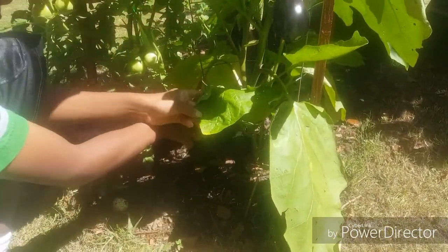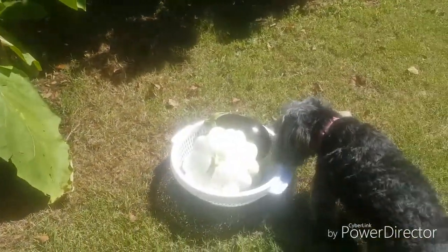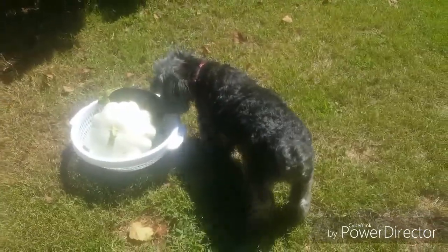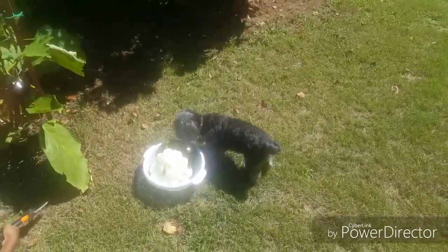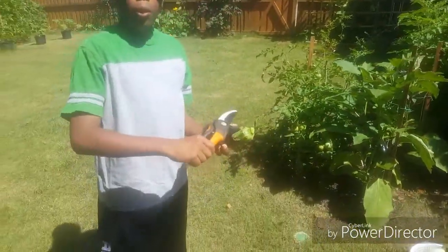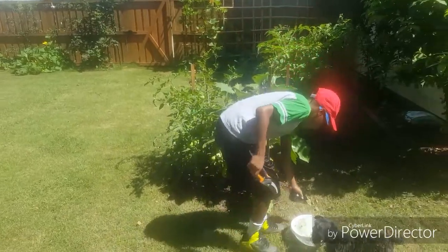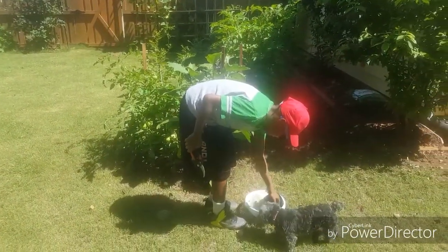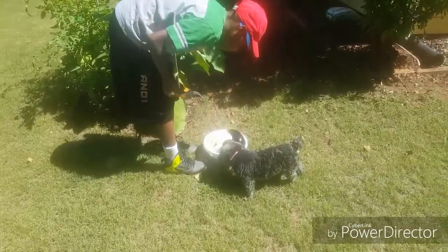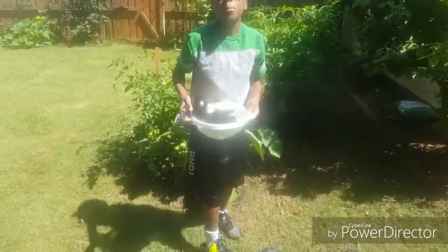There you go. Hello, Nadia. You've come to help, haven't you? Look at this black beauty right here. We're going to wash this off and eat it. See already our basket is filling up. We still have so much to put in it.